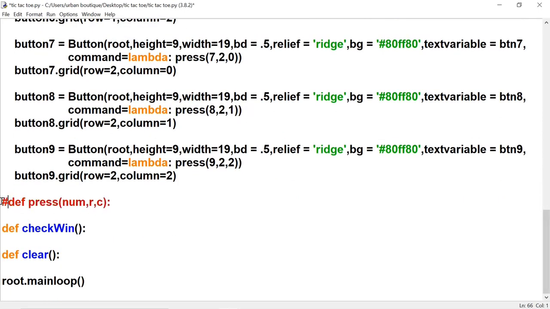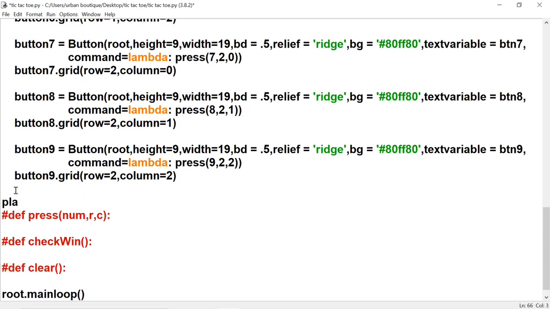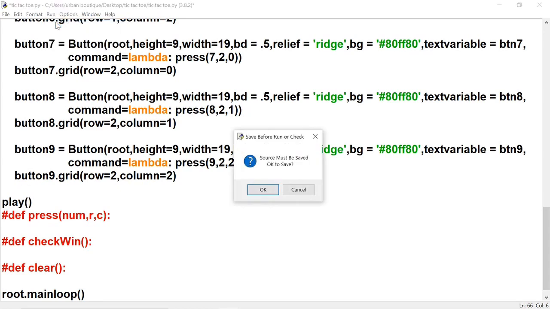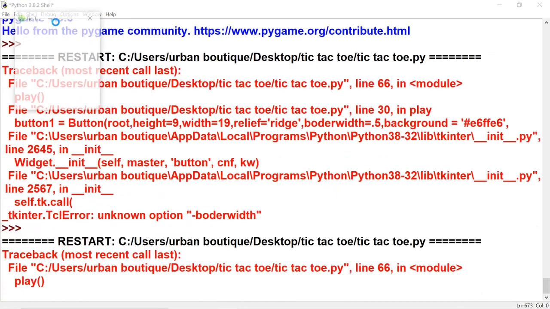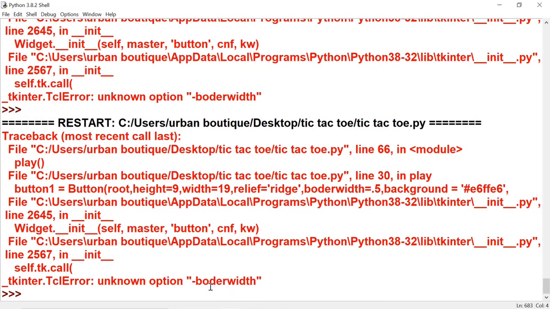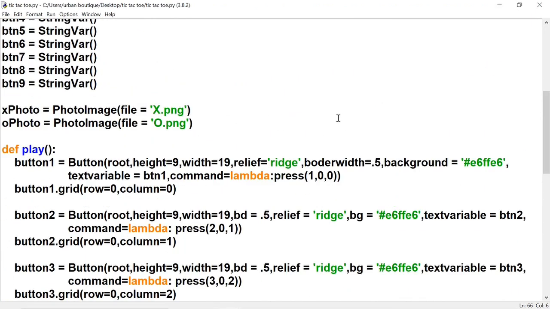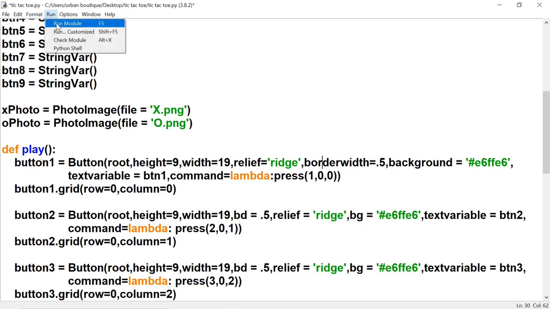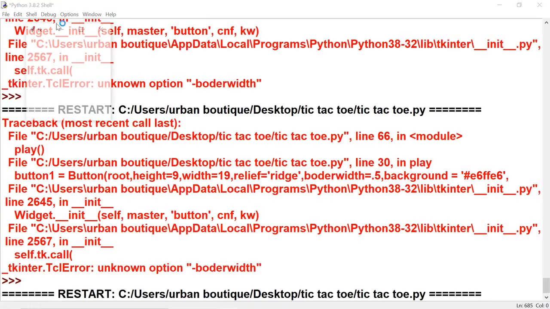I actually want to show you guys how it looks. So let's comment these out, or it'll give us an error because we haven't completed them yet, and let's just call on this play function. Oh, and it's telling me that I have an error, so that's because I typed in border width incorrectly. Apologize for that. So just fix the typo here. It's okay, sometimes we make mistakes. We all make mistakes, it's all good. All right, there we go.